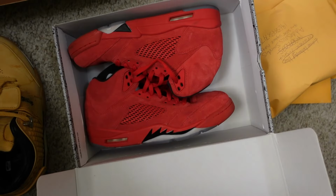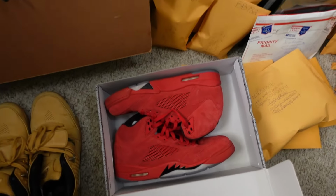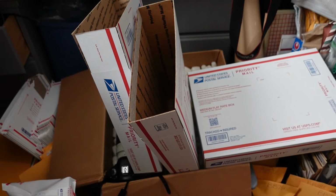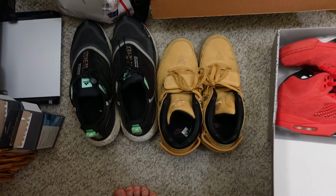This pair is ready to go, is going to ship in this actual box, the Jordan box. And then the other two are larger size shoes. They're going to go in these flat rate boxes here. I have these two boxes ready for them. I'm going to throw them in there and label them ready so I can find them when they sell. So the process will be the same as I showed you for that pair of Air Maxes for the rest of these three pair of shoes.